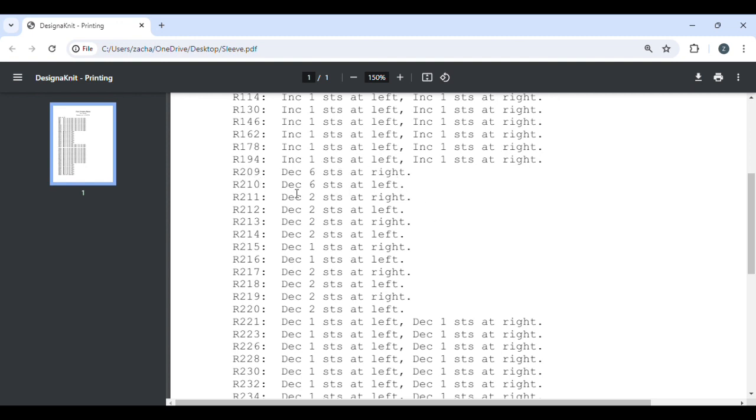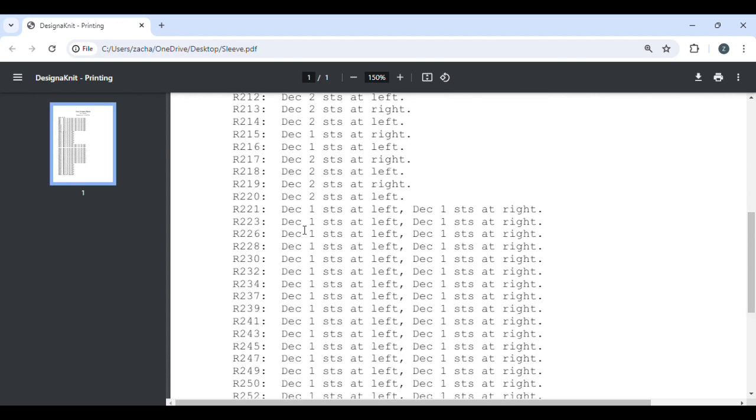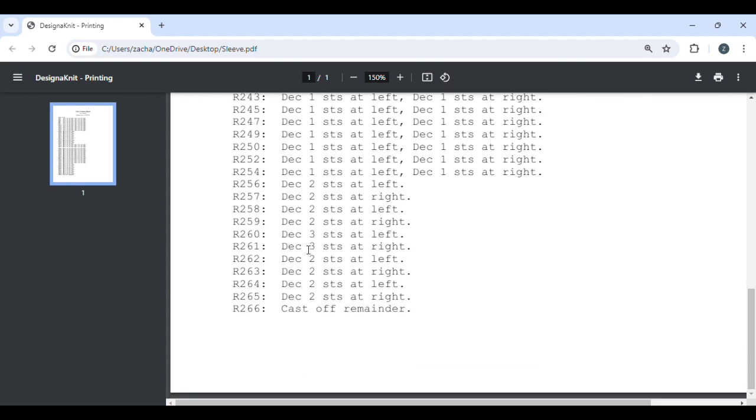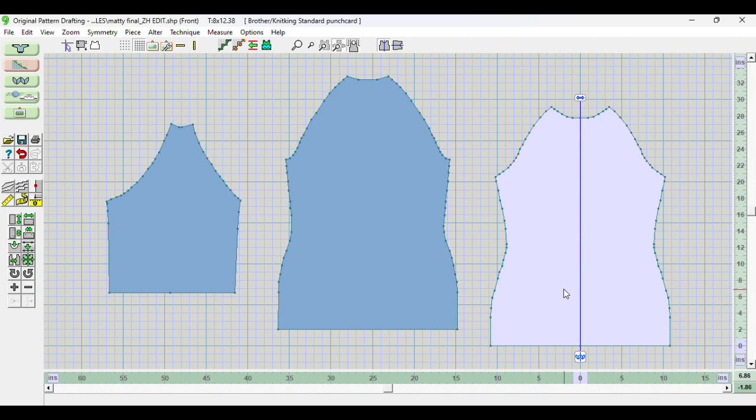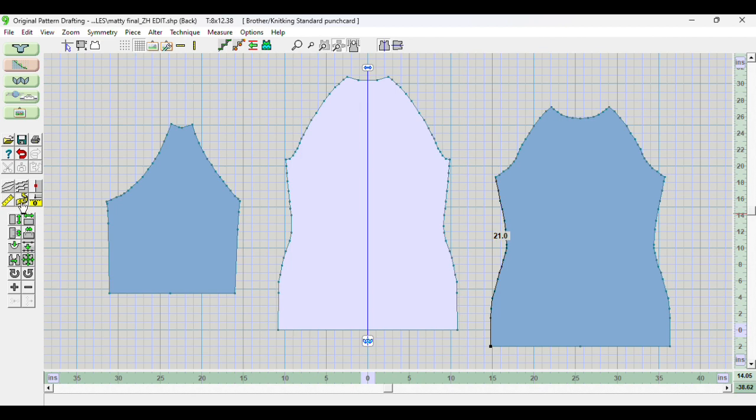Pay close attention. Decreasing or increasing multiple stitches will require your carriage to be on the side in which you're working those increases and decreases, which means you must remember what you tell DesignKnit the starting side is. Take a look at an example of a recently digitized piece. Spot checking and walking your patterns by comparing measurements will be pretty critical. You're going to want to make sure that if you're putting all the time into knitting these pieces, that when you block them, they seam together as expected.